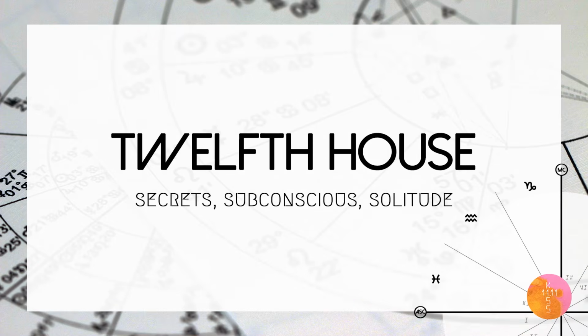The 12th house is one of the most mysterious and often misunderstood parts of the birth chart. It's where we hold the things we can't always see, but that shape our lives in profound ways. Known as the house of the subconscious, the 12th house sits at the very end of the zodiac. It's the house of endings, but also transcendence, the quiet space between one chapter and the next.